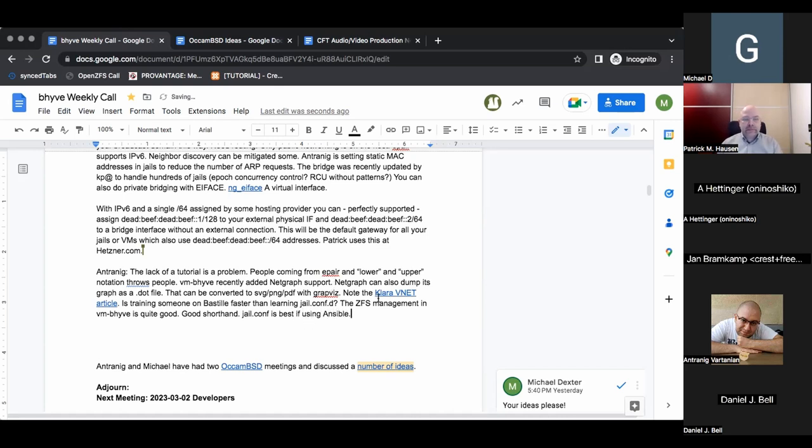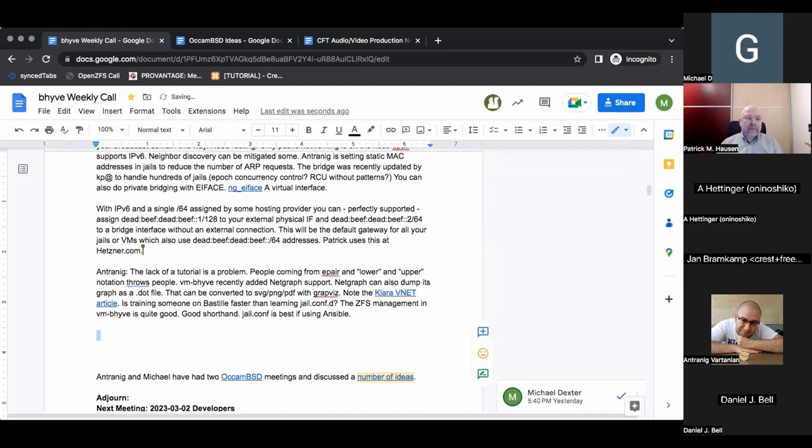Jailer doesn't do anything like the other jail managers — it's literally a wrapper of jail.conf.d, because I created jail.conf.d for this purpose. The only thing it does is put things into files. We actually had this as an exercise: create a jail with jailer, then do pkg remove jailer and see if everything is running just as before — that was the actual goal of jailer. So you could start with the manager which has convenient flags and shortcuts, look at the config files generated, and go from there. Jailer is definitely the one I'd most likely want to import my NetGraph stuff into.